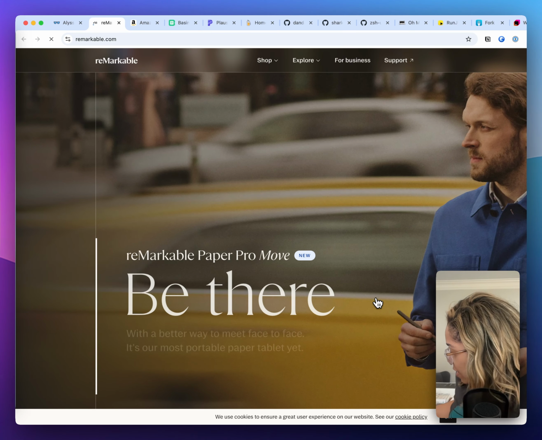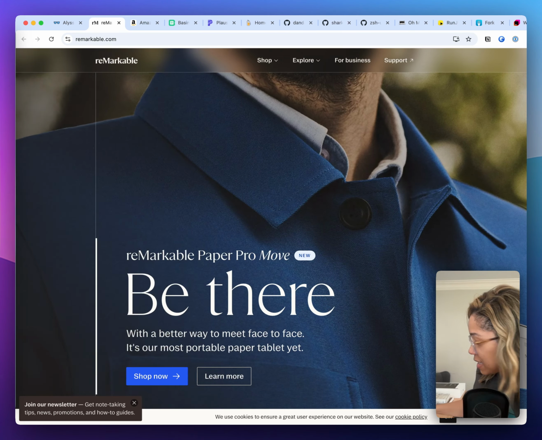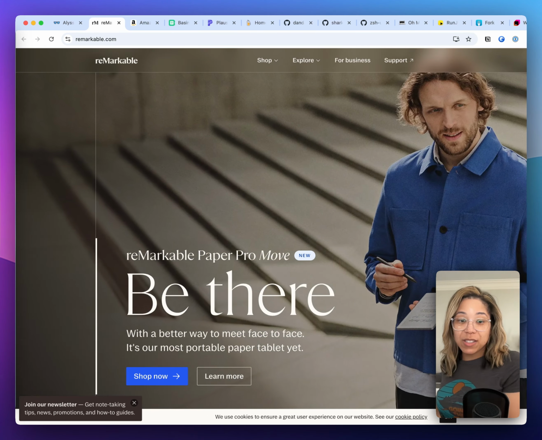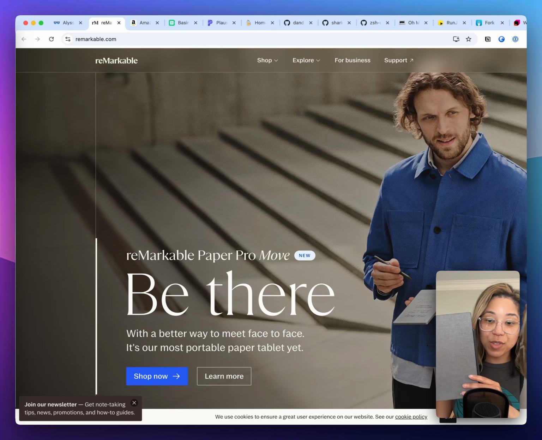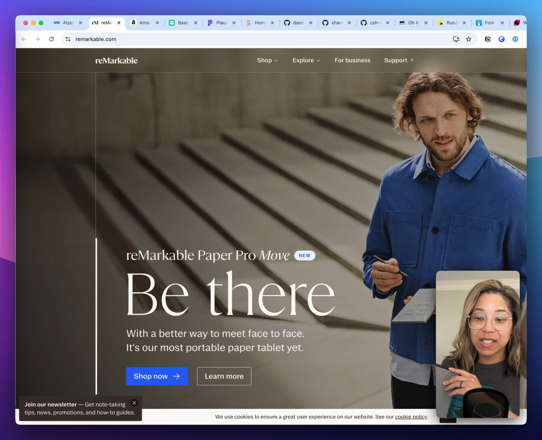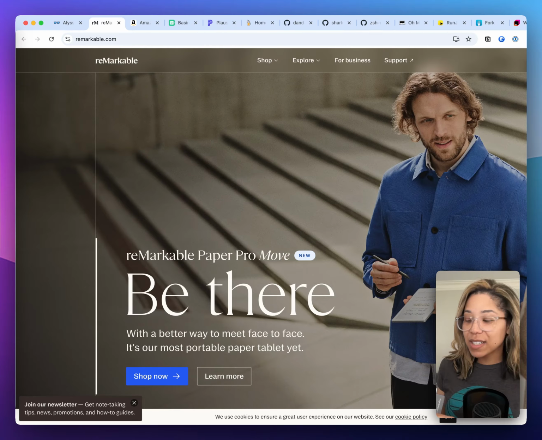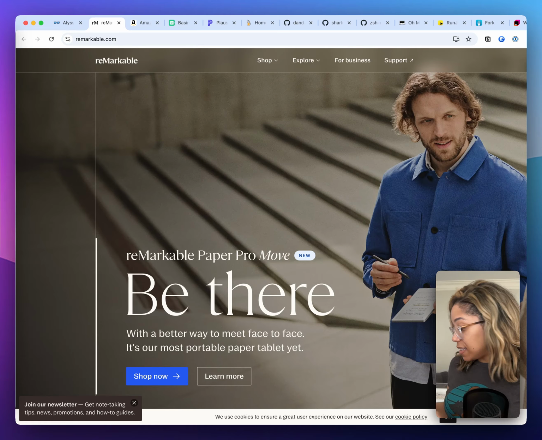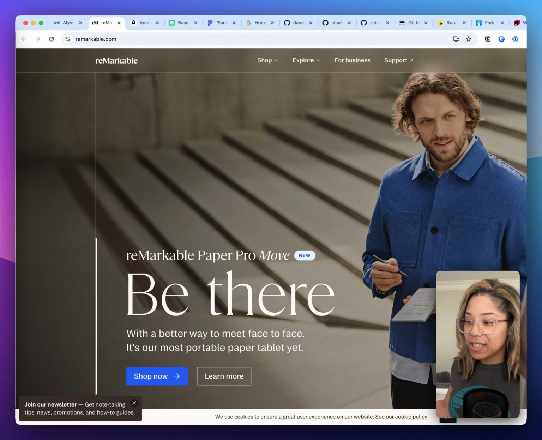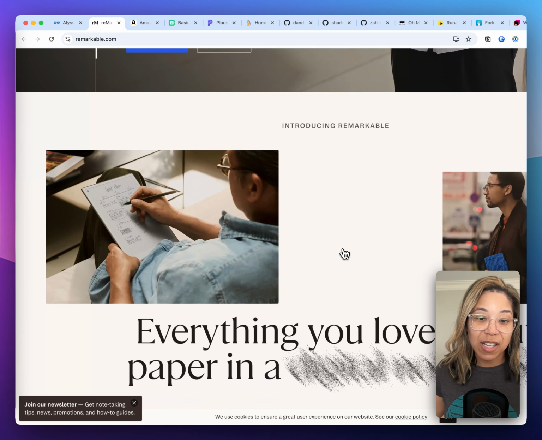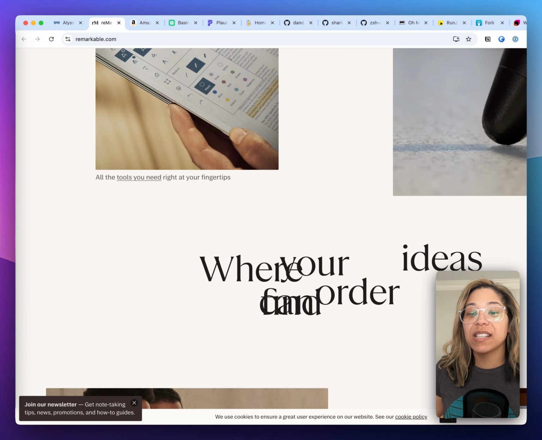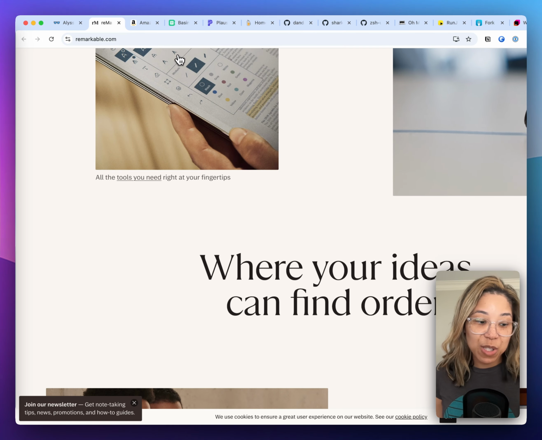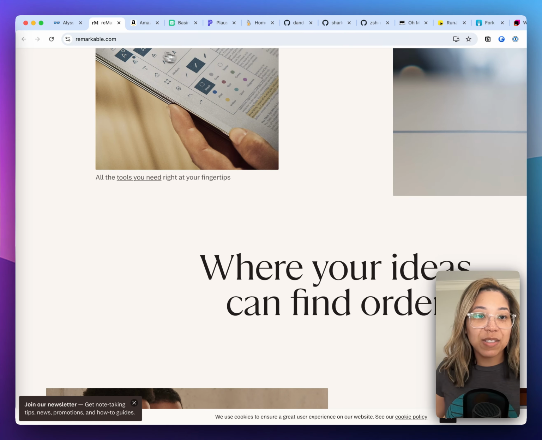Remarkable 2. I am a big fan of e-ink tablets. I'll talk about my Kindle in a second, but I've had a Remarkable 2 for a few years. I love the tactile nature of things. I still write a lot of things down. Remarkable 2 is not cheap. They just released a Remarkable Pro, so technically mine is the older version, but I just really like writing things down. Instead of pen and paper now, I write things down on my e-ink tablet, and I just love it. I highly recommend Remarkable. It is pricey, like I said, but I personally think it's worth the investment, especially if you're like me and you still want that tactile nature of things.